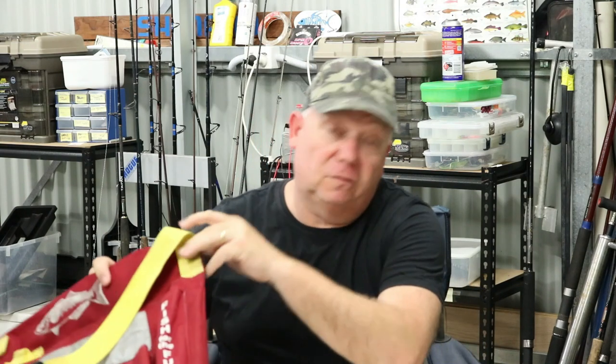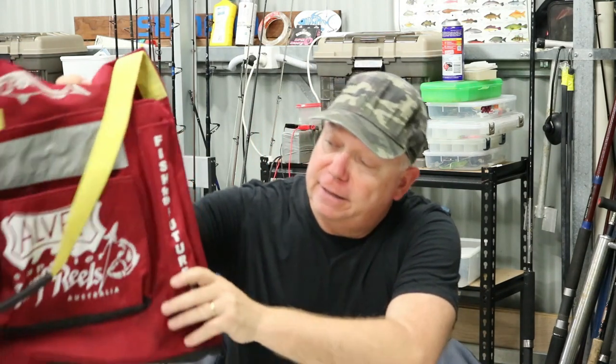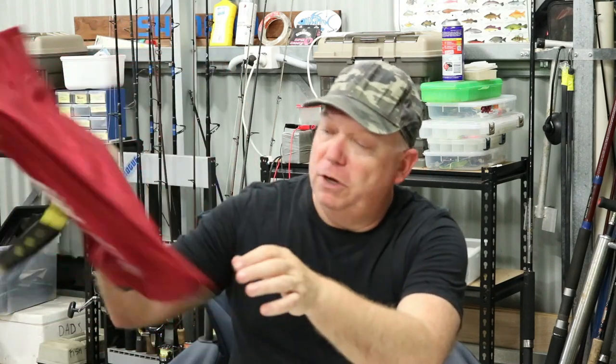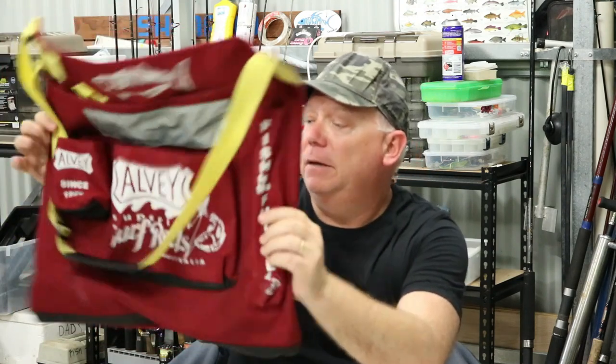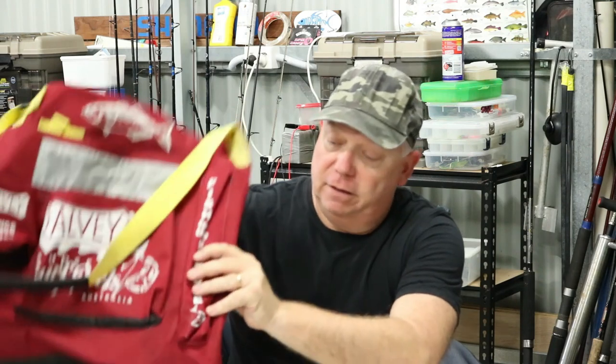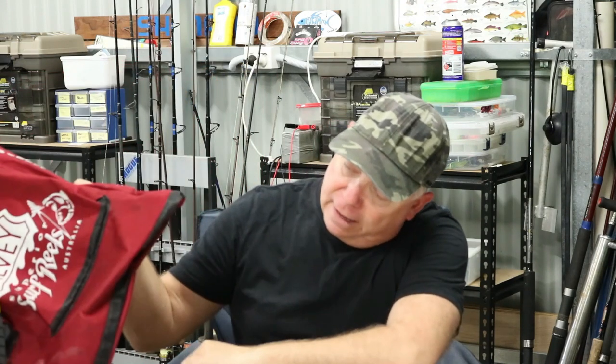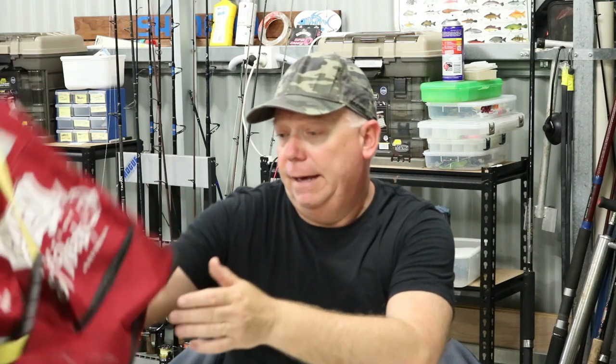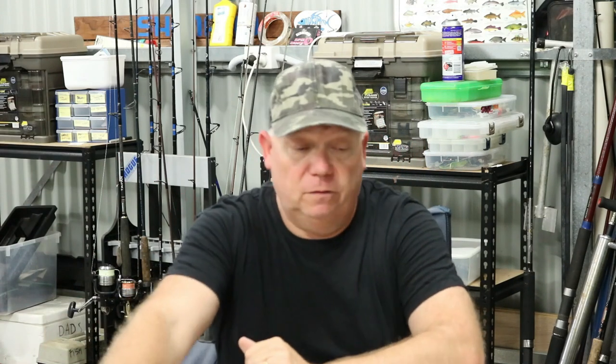So I'm just going to go through a little bit of the gear that I was using today and what I use when I go on the flats, and what generally I take with me. Basically, I always take, as Scotty Lyons likes to call it, the hungry bag. I've had this for about 4 years. Really good condition, probably lasts me a lifetime. Excellent, you can put everything in these guys, and they've got little holes here, so it doesn't hold any water. You can even throw your catch in there if you really want to.